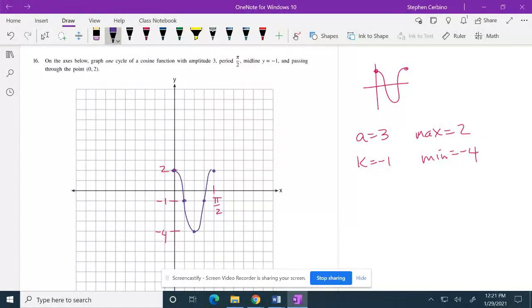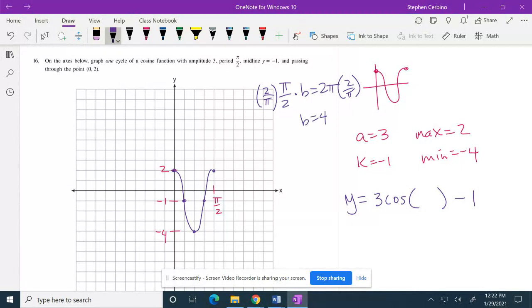It didn't ask me to, but I will tell you this: on your test when I ask you to graph, it's then going to say, write the equation of this function. So why don't we practice? This function is y equals 3 cosine of something minus 1. That something is the b value. To determine the b value, we're going to take our period, multiply it by the frequency and set it equal to 2 pi, do some fun algebra, and see that the frequency is 4, so I'll toss a 4x in there, and there is your equation. That is something you will have to do for your test next week.